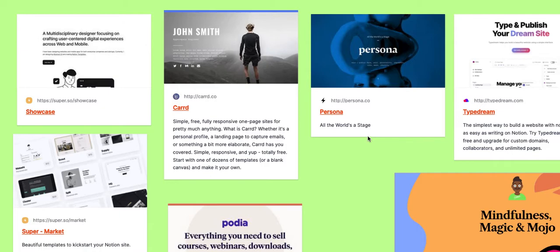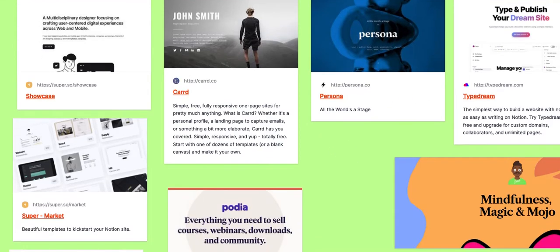Super affordable. I think I pay, what is it? I don't know, like $10 a month maybe less. I think maybe even $5 a month. Some ridiculous amount of money that I almost feel guilty because it's such a cool tool. All right, so check them out as well. Not necessarily completely though for product-centric pages.